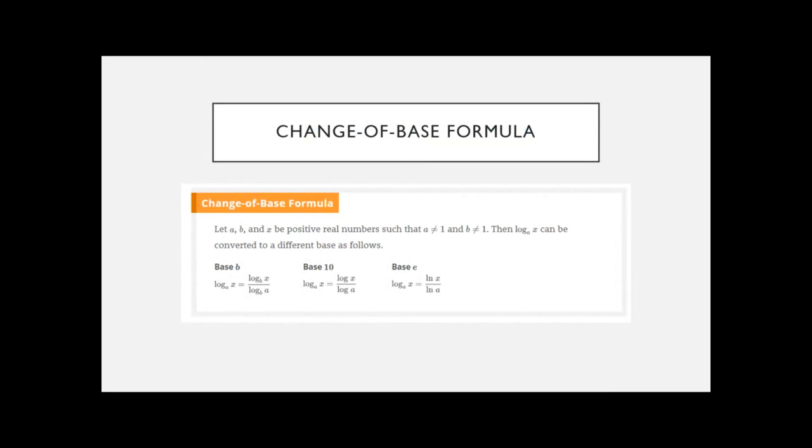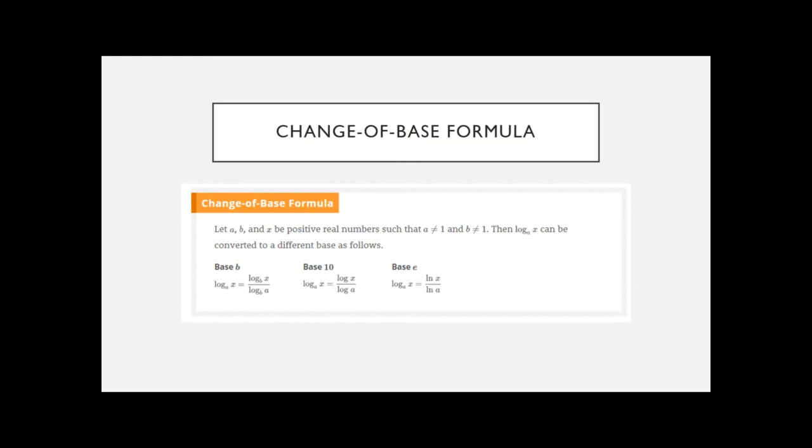Okay. So now we're going to get into all of the properties. The first one here is not really a property, but just a formula that I wanted to give you guys, and this is the change of base formula. This is used if you're trying to find a logarithm of something that's not base 10 and not a natural log, which actually doesn't happen all that often. You're going to get some practice with it on the homework, but this usually doesn't come up too often, so you don't have to worry too much about it.